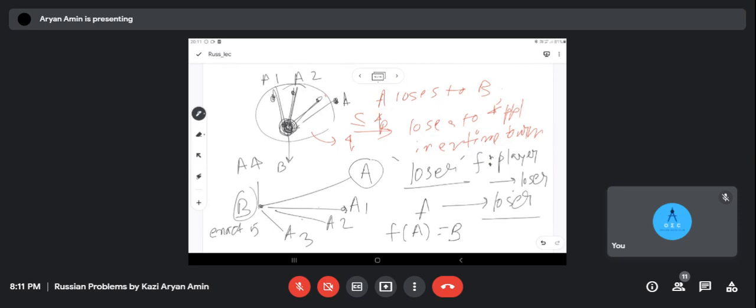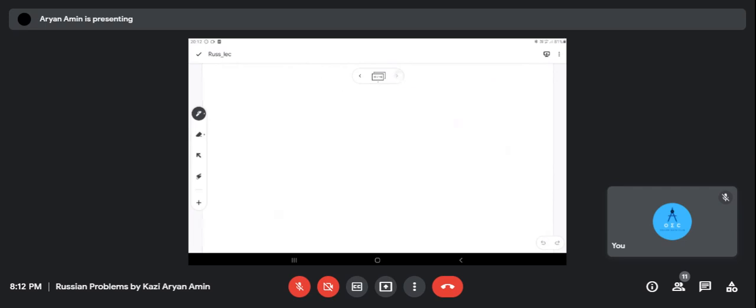So you note that A1 also sort of induces the loser because if you pick the set P minus A1, again in P minus A1 B loses to A, A2, A3, and A4, and it also loses against A1, right? So A1 also sort of induces the loser B. So you note that every guy induces at least one loser B, because you could have had more than two losers in the same group, right?